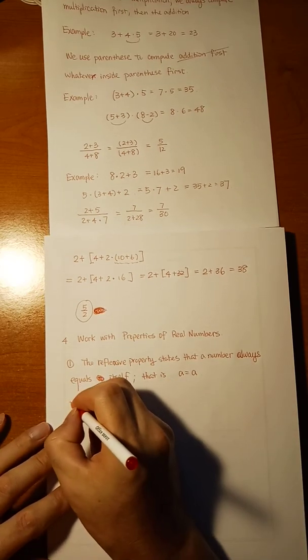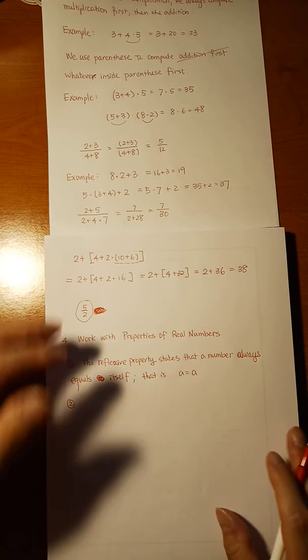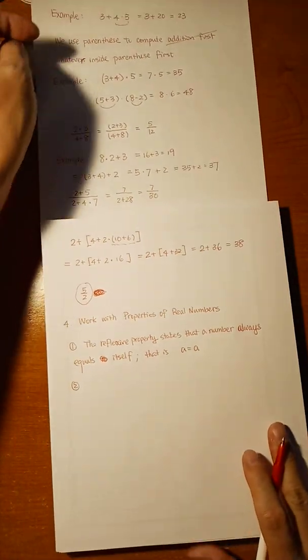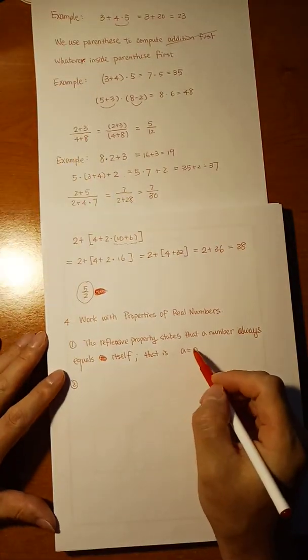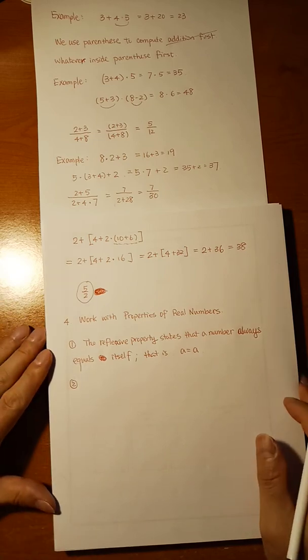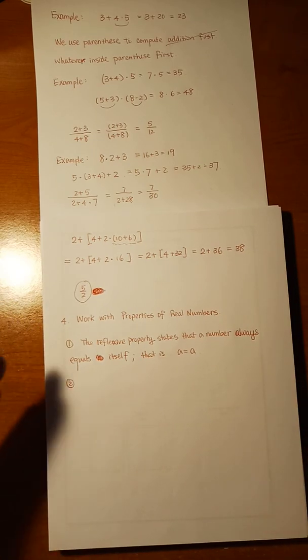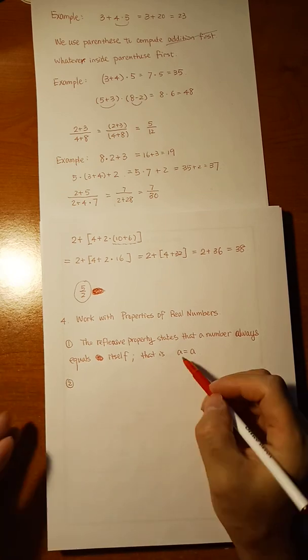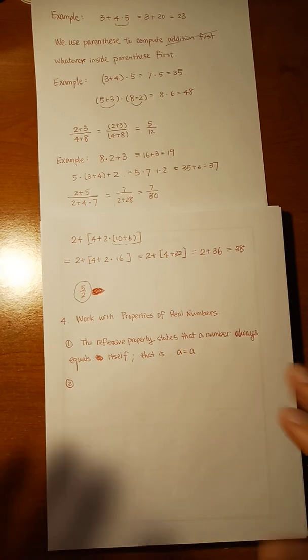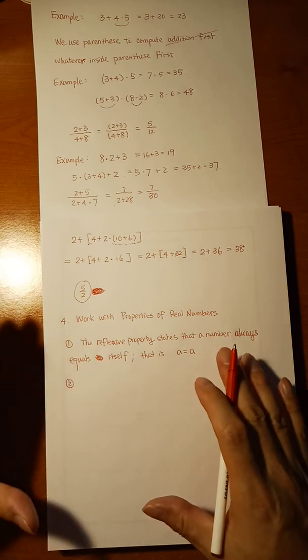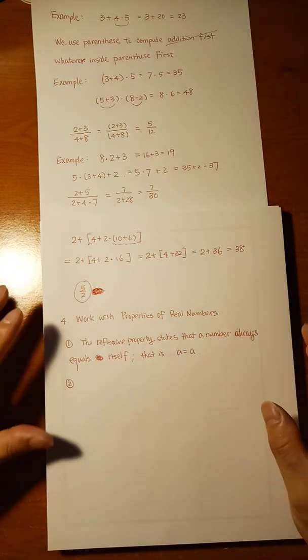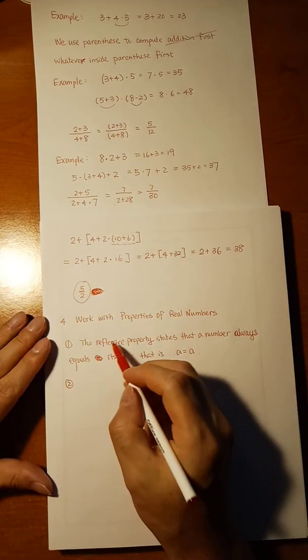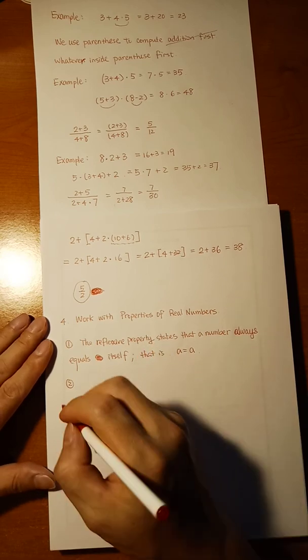Let's just list it. For a certain reason, we need this type of statement, because we do have equality, with two sides, the left side and the right side. So they are naturally different. One is on the left side, the other is on the right side. But for the number A, you can place one A on the left side and one A on the right side, and you still have the same thing. That's called the reflexive property.